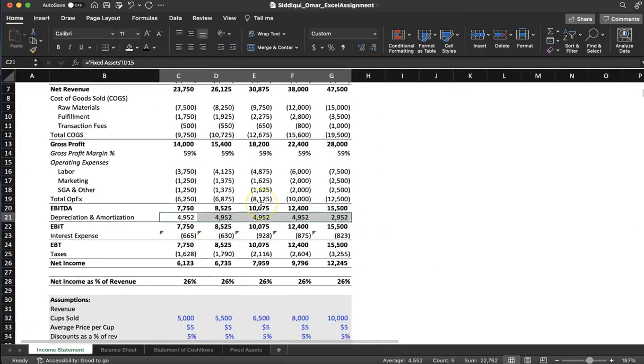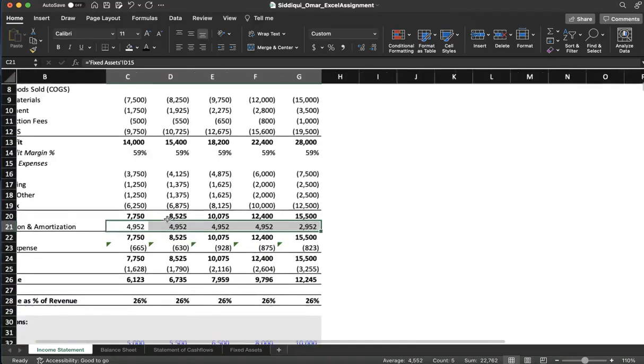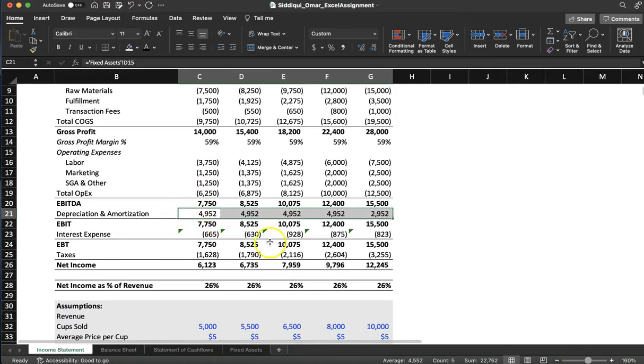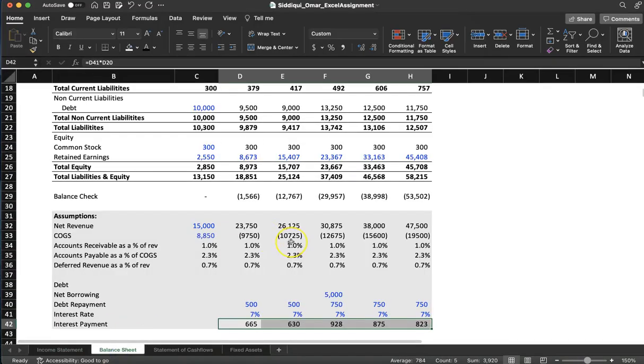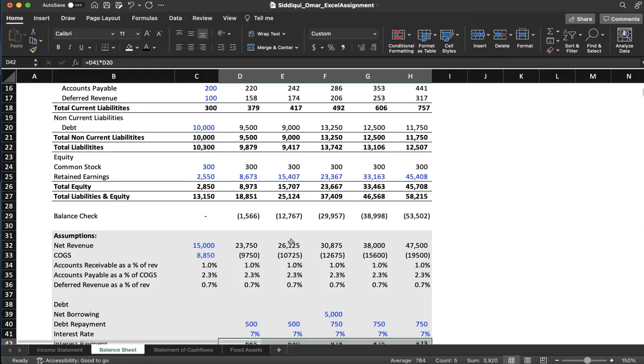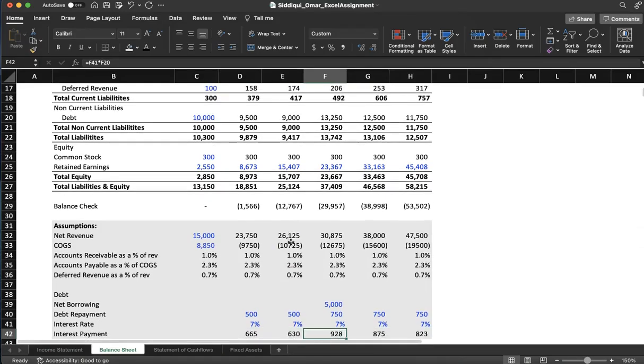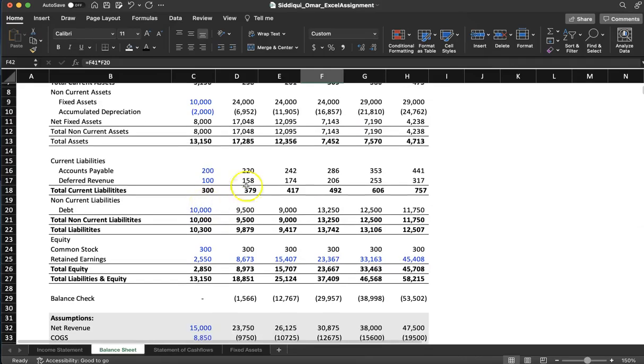Since we already have all our data stated, EBITDA, EBIT, let's go back to our balance sheet. $10,000, 14,993, 10,300, 9,800.